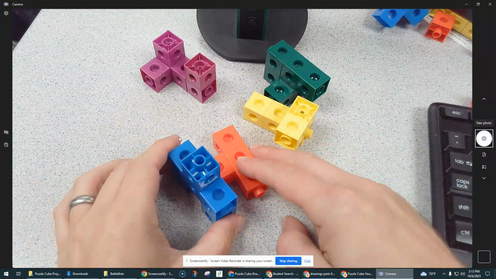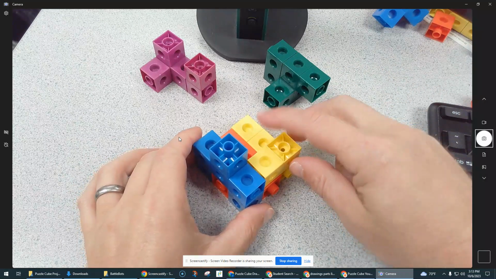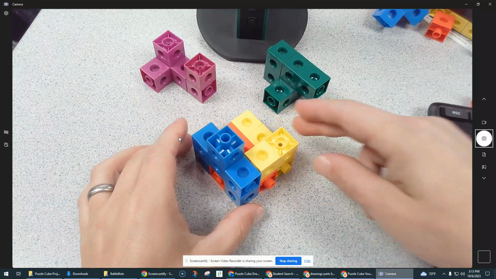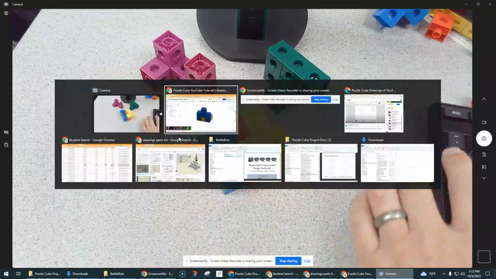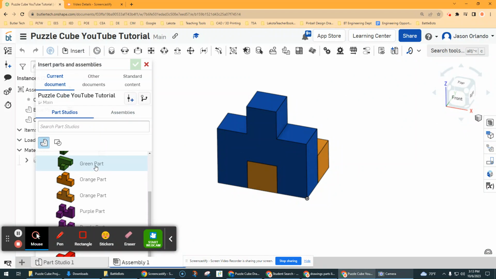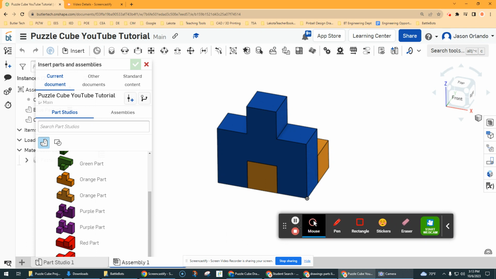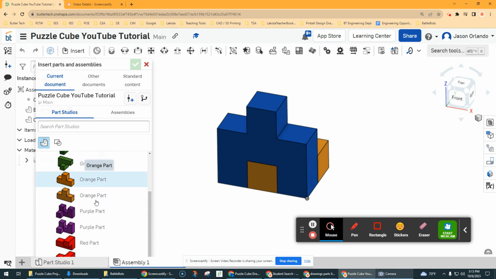So after that, I'm going to bring the yellow piece, and it's going to sit approximately right there. Now I'll get it close, but it doesn't have to be perfect. So I'm going to say insert. Where's my yellow piece?